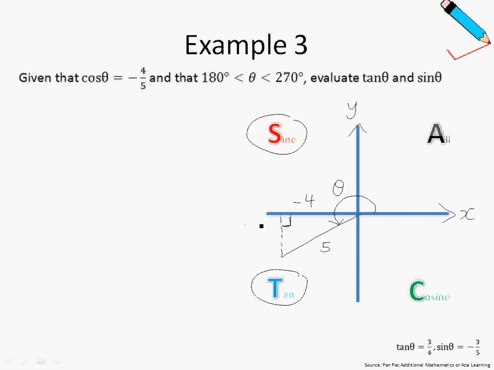Using Pythagoras theorem, I can evaluate this side of the triangle. So take note that this side of the triangle, once you use Pythagoras theorem, is just a positive 3. Let me also highlight that this side over here should be a negative 3 because we are going downwards from the y-axis.